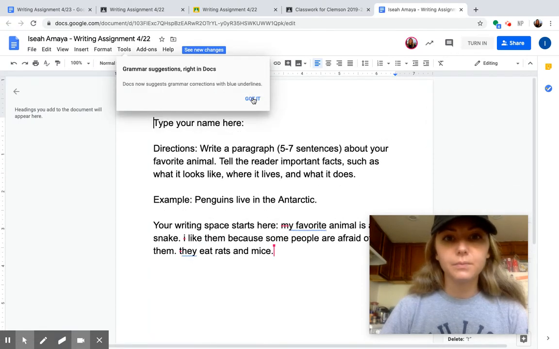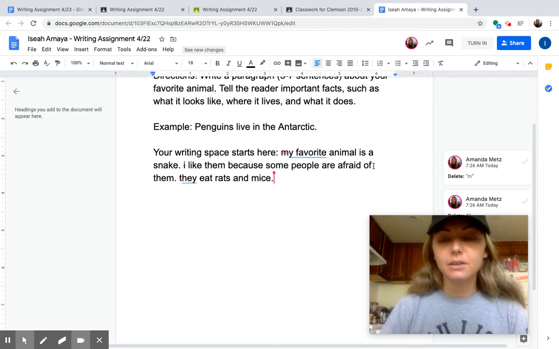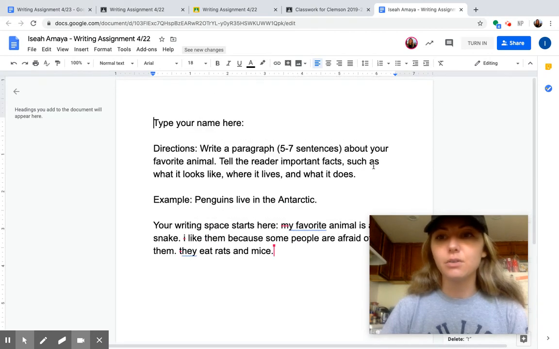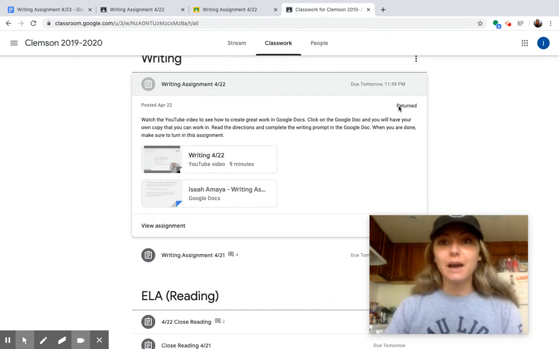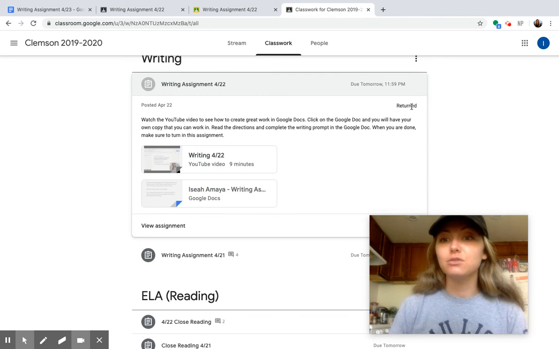Here he can see what he needs to fix, and so he'll work on correcting those mistakes. There, that's showing you how it can be returned, and then after he fixes those mistakes, he turns it in again. So same thing where he clicks turn it in, showing you when your teacher returns you how you fix the writing and then turn it back in again for a better grade.